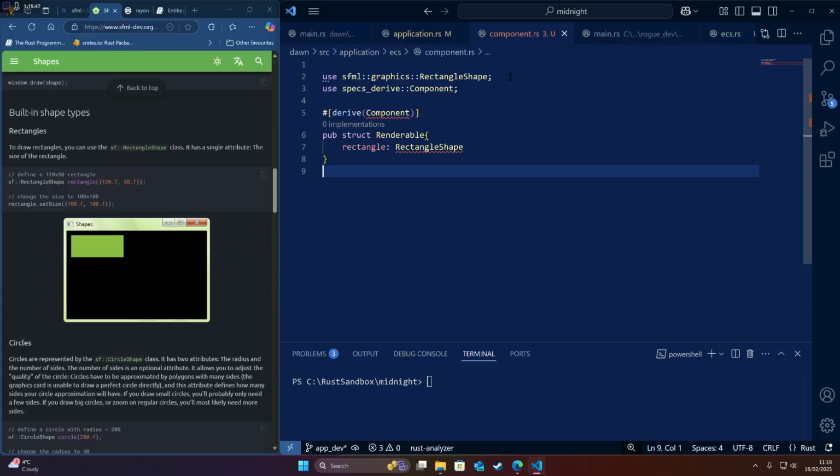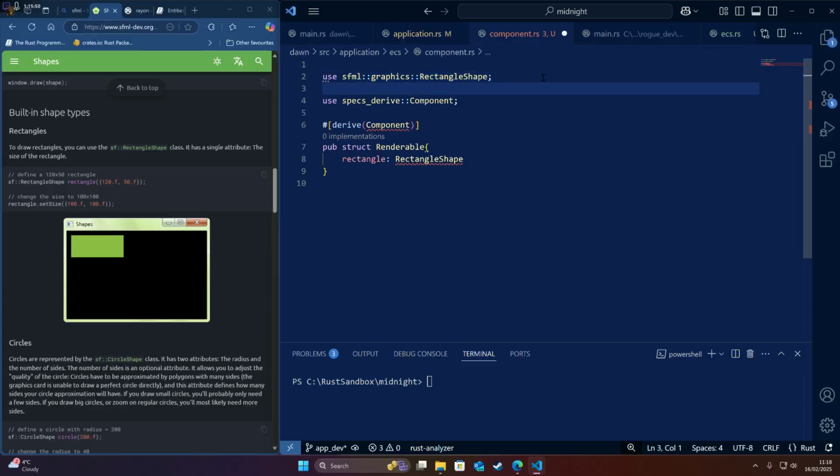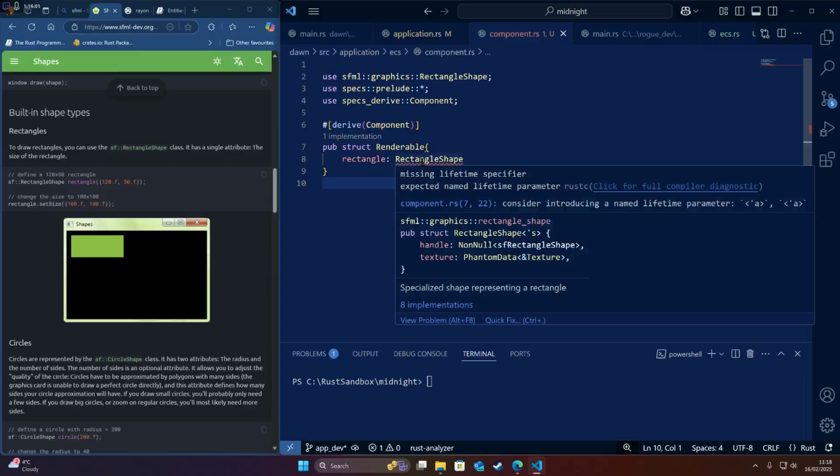Possibly. Yeah, we do. Not sure about including that line, but this is an interesting one. Lifetime specifier. We've never come across this before. So what Rust is saying to us is, hold the phone, how long is this rectangle shape gonna live for?